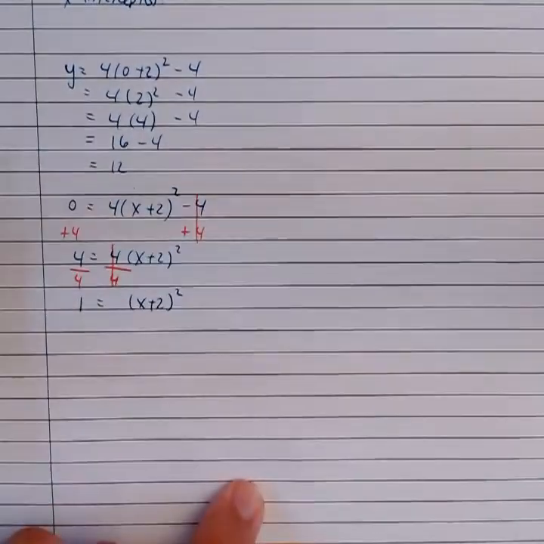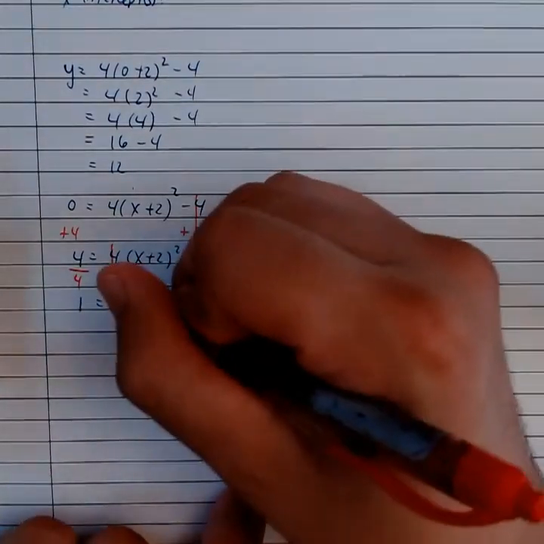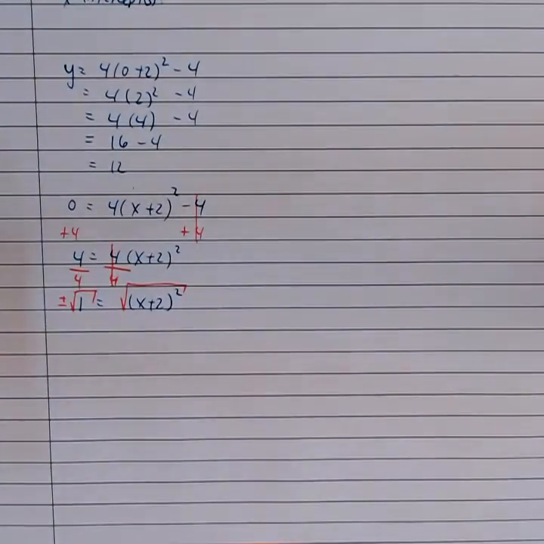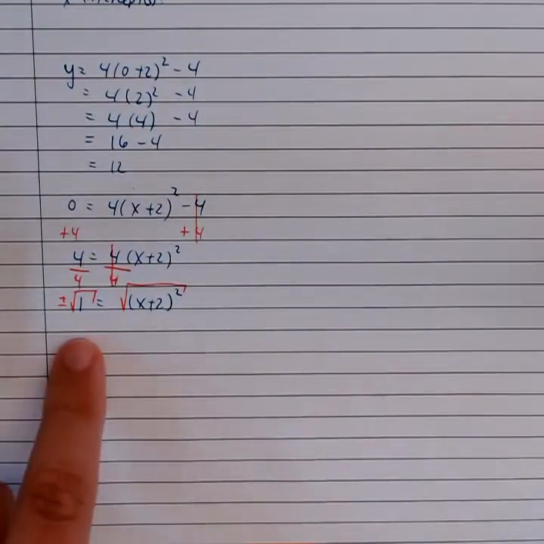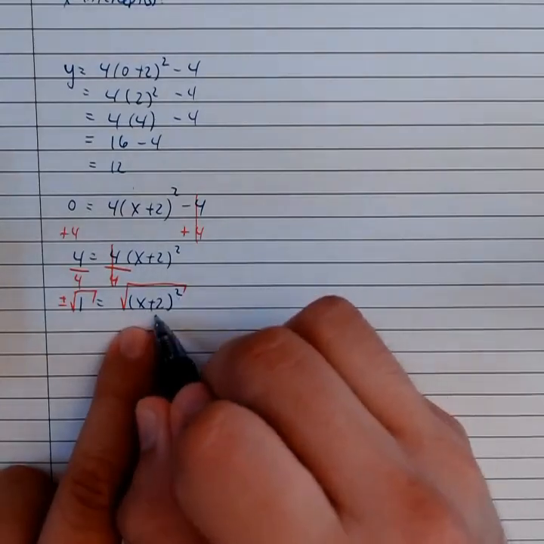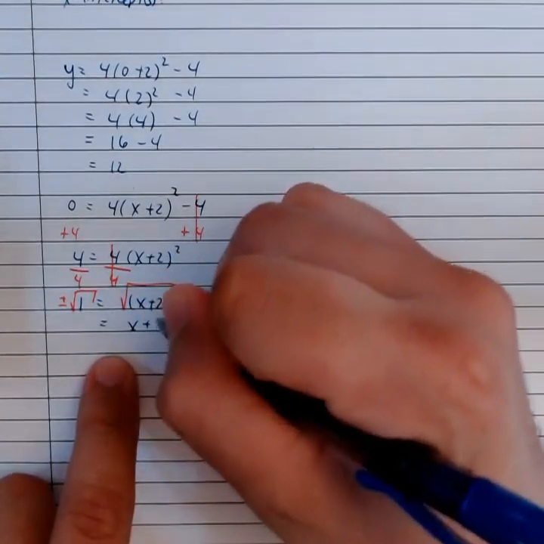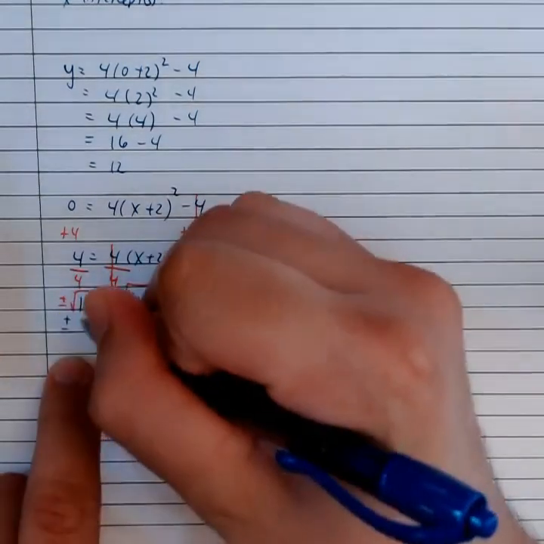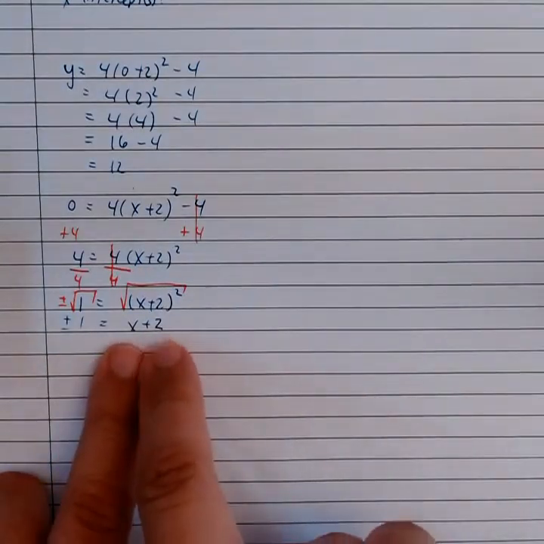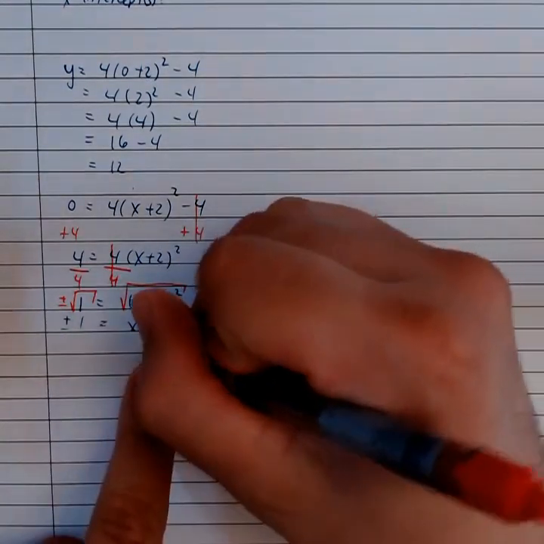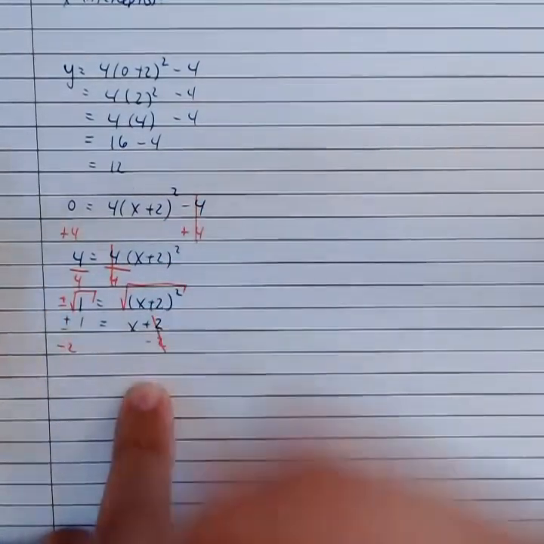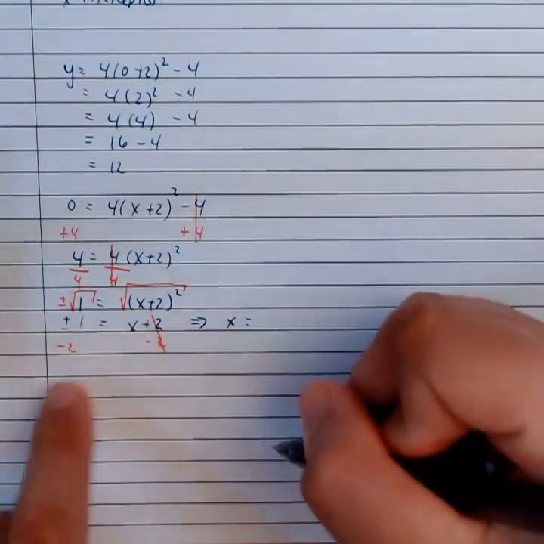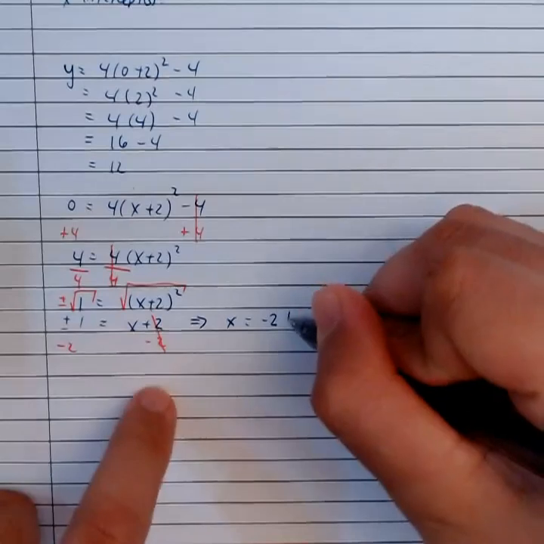And now let's take the square root of both sides. To get rid of that square, we use the square root. Now don't forget, whenever you take a square root, there's going to be two values, two square roots, a positive and a negative. So here we're going to get rid of that square to leave us just x plus 2. And now over here, we're going to have plus or minus the square root of 1. Or more simply, just plus or minus 1. And finally, to get that x by itself, we're going to subtract 2 from both sides, and that'll isolate our x. Our x is now by itself, and that's now negative 2 plus or minus 1.